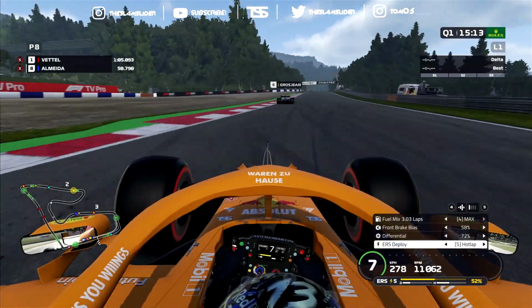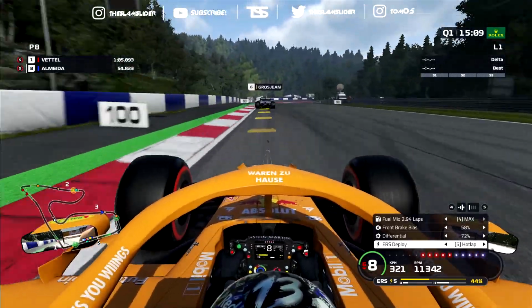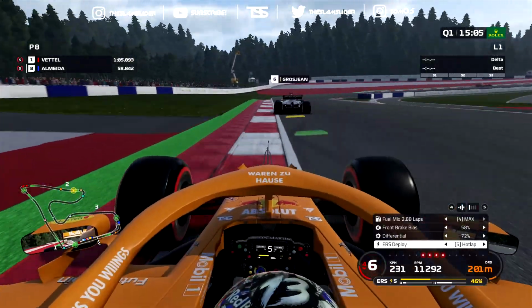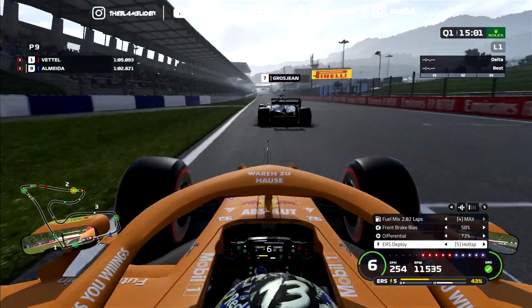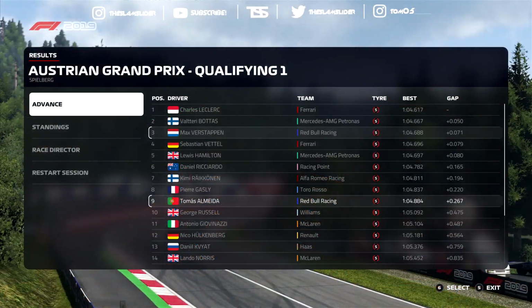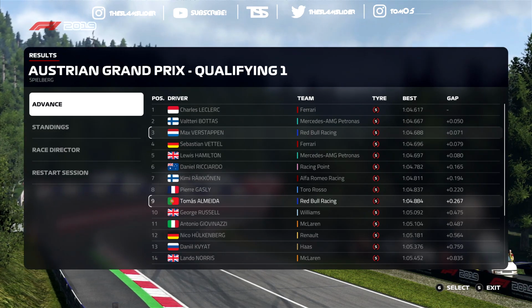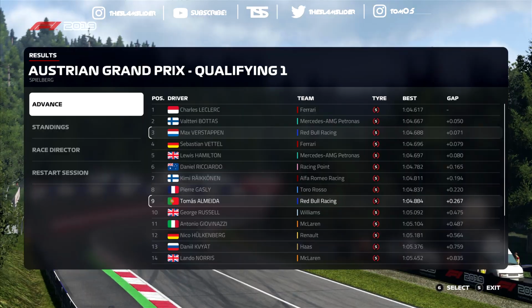Here we are in qualifying Q1, being a little bit disturbed by the Haas of Grosjean, who is much slower than us, but pace has been really good this weekend. We have a fresh power unit after the French Grand Prix, which was really worn out and struggled for pace. We're in the slipstream and across the line it's a 1:04.8, and that's enough to get us through into Q2 in P9, Verstappen in P3. Nothing special, just a formality Q1, and we're going to press onwards into Q2.